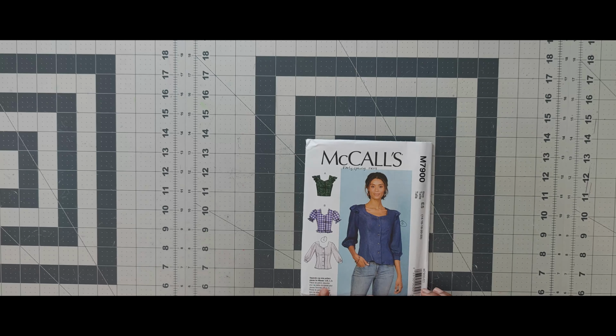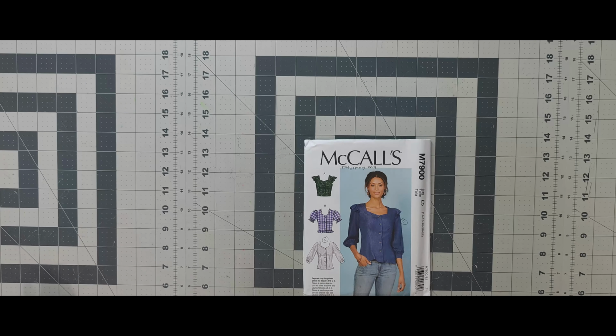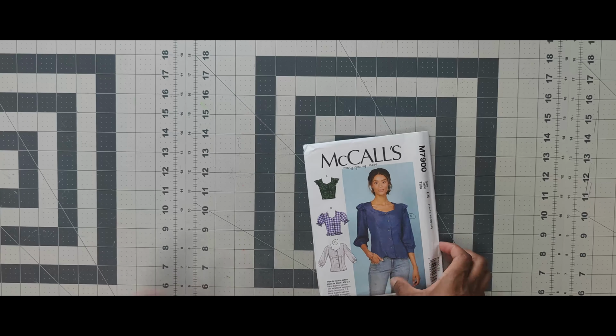7900. So I like view C and I like view D. Now, the thing about it is some of these patterns look like they are similar to the new patterns that were just put out in spring and summer of 2020. So if you go back to your 2020 patterns from last year, you will notice view C looks very similar to McCall's 8040, I believe is the pattern number. But I still like it. I picked it up the year before. I picked it up when it came out. That's why the cover still looked new. And it's 7900.